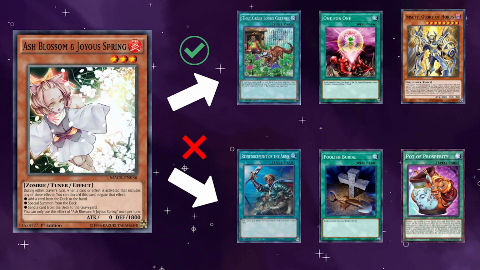Generally speaking, effects that summon from the deck are almost always worth ashing. Even if it doesn't stop their combo altogether, it'll leave them down on the number of bodies they can make their end board with, which will likely affect their ability to make a more effective end board. And to follow up on the point I made before, a lot of the reason why you don't want to Ash cards like Reinforcement of the Army, Foolish Burial, and the Pot of cards is that they don't require any real commitment to use them. It's just the first spell your opponent's played on that turn, and they could be holding any number of cards. They can still normal summon, they still have all these resources to work with, which is part of the reason why they're generally not worth ashing.